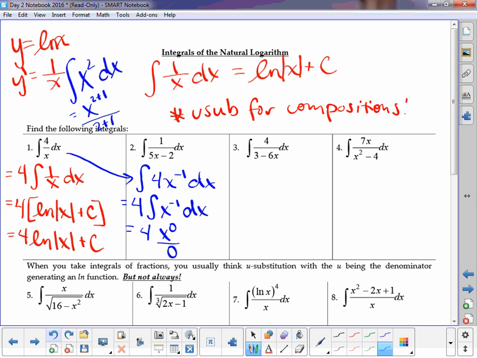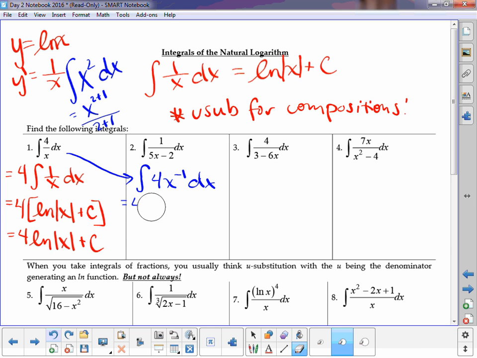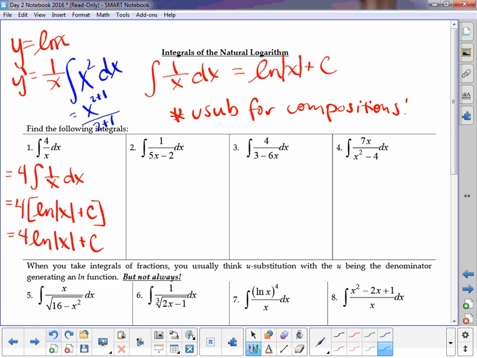Very good. So our power rule actually applies for integration for all powers except the power of negative 1. Yep, right there. Okay, so again, make sure you have that absolute value around your argument. Otherwise, alright, questions with that one?